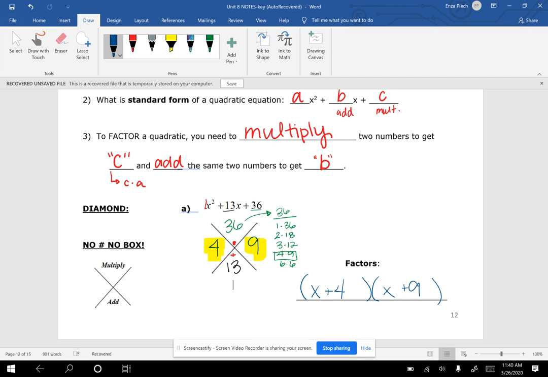So we're going to go to the next page, which is going to be page 14. So skip 13 for now. We're going to page 14 in your notes so that we can work on what do we do if we see an a value that is not 1. What if we have an actual value, not a 1, in our a value place?